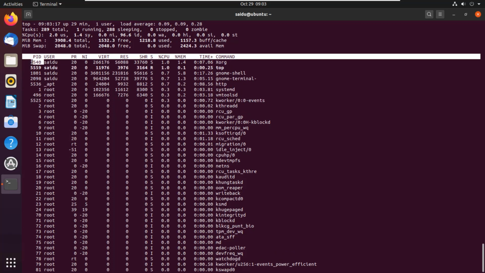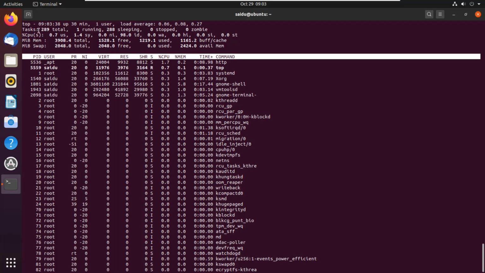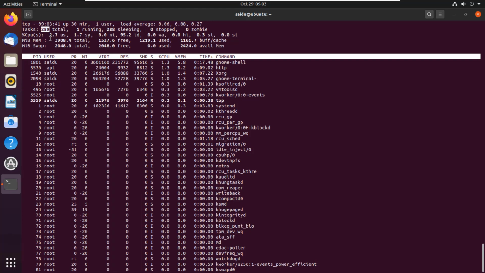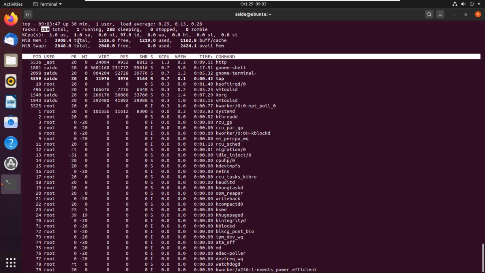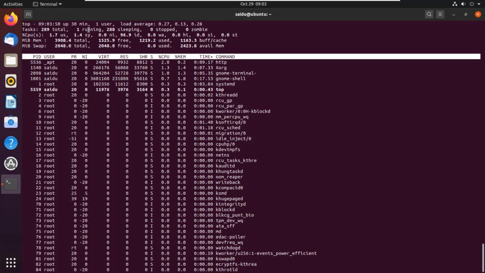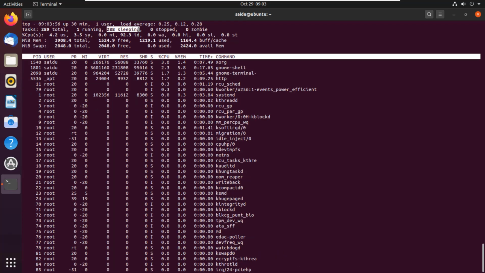Not only that, if you check the top here, you can see some useful information like the total number of tasks and the number of tasks that are actually running, which in this case is only one, and the other tasks that are sleeping at the moment.